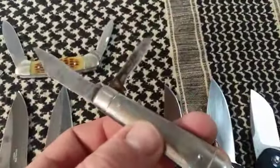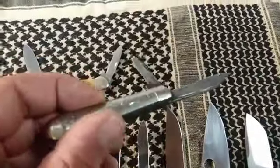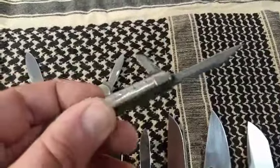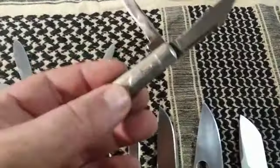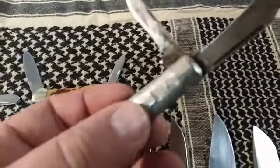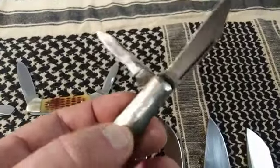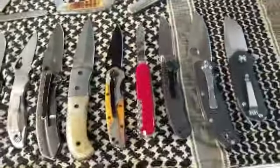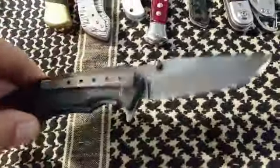And this is probably the only one that I don't carry all the time. I do carry it every once in a while, but it's probably the least carried out of everything. But yeah, it's a pretty cool knife. I'm not sure if it's some kind of Swiss Army knife or what kind of knife it is, but I guess that little shield right there has something to do with the maker. I'm not really sure.